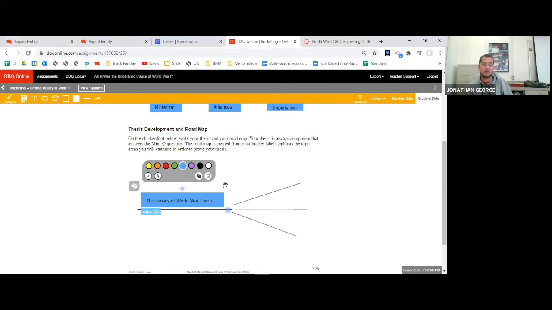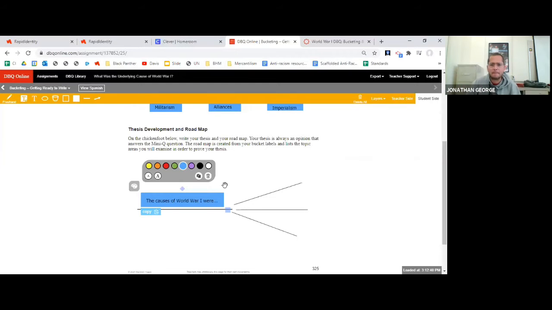I mean, I'm not sure what else you say. You say World War I was caused by. That would be another good example. So you could do something like that, another good option. Okay, but you have to rephrase all of it. You can't just say the causes were, because I don't know what you're talking about. I need to know that you're talking about World War I. You can't just say it was caused by, because I don't know what it is. You need to make sure you rephrase basically that entire question as an answer.